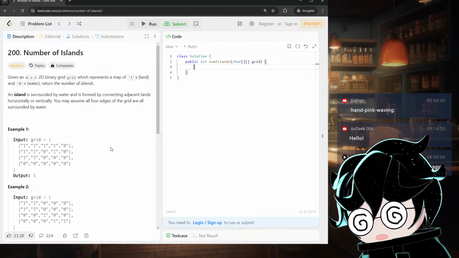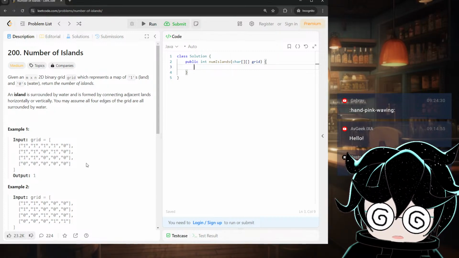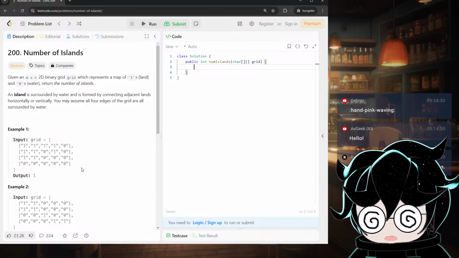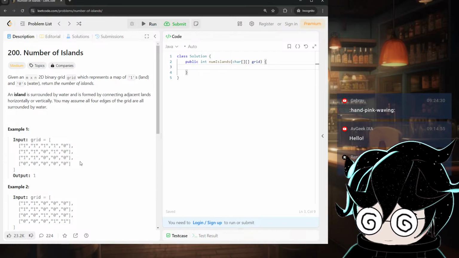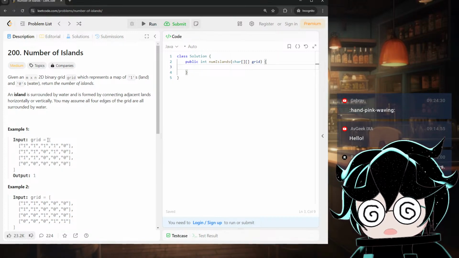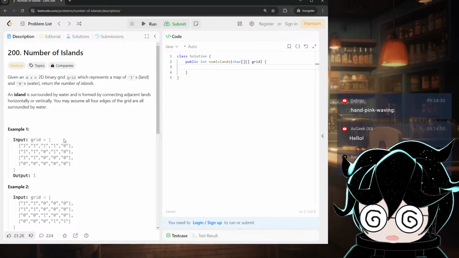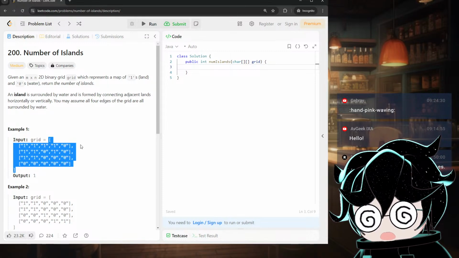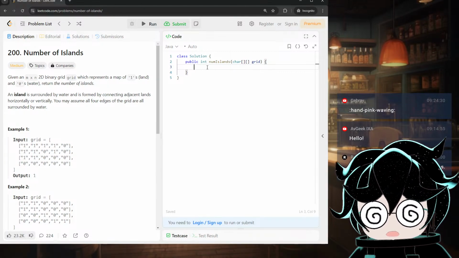So for each element, depth first search, if it's not visited before, increment your number of islands, visit everything, mark them as visited, and continue. I think last time we did a separate data structure, another 2D array for storing if they're visited. This time I want to try in place. I want to try just marking them as 0 if we've already visited them. That'll be fun, add a twist to it. Okay, let's go.